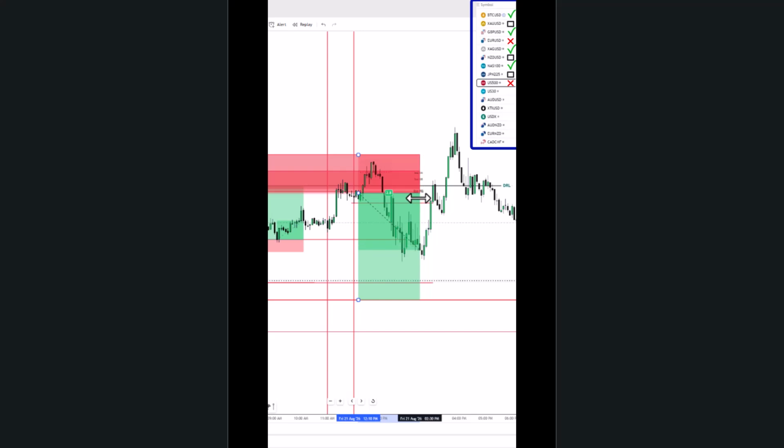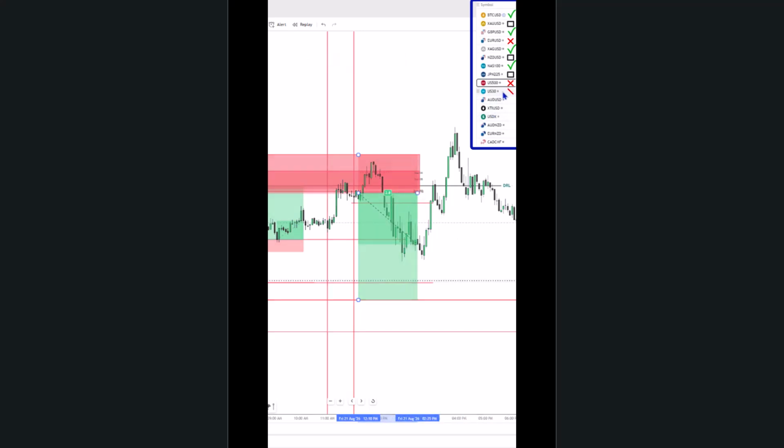So price actually went in profit for a while, about 1:2, the middle point of the trade, before reversing all the way up. So this would have been a win for me, because I would have probably already gotten out of one trade right here at the support zone, and the other trade at break even. So this would have been a win for me, but I don't know for you. So I'm just going to count it as a win.